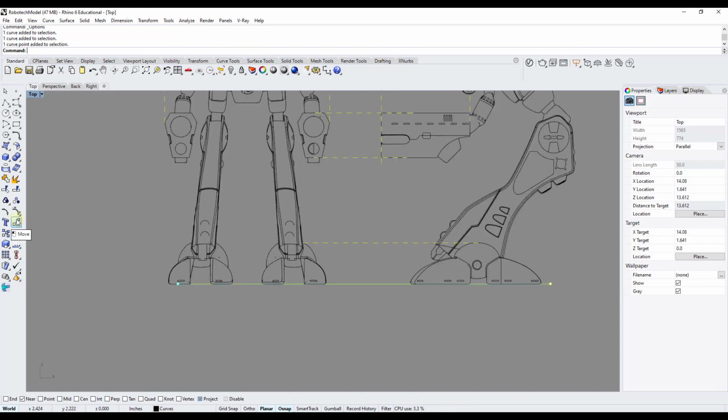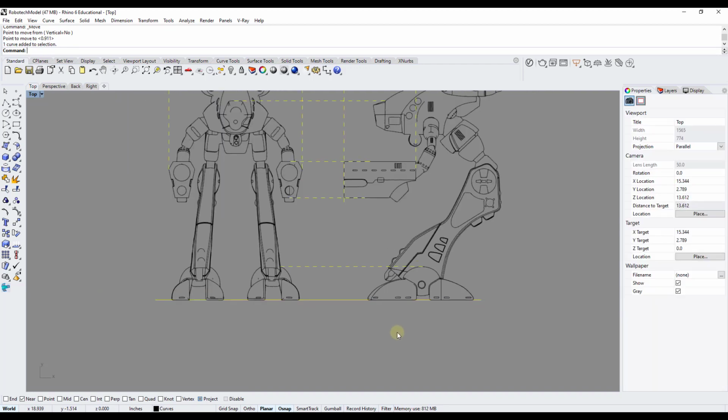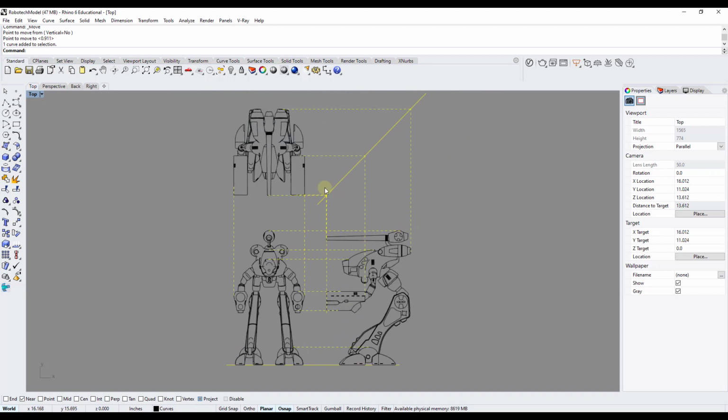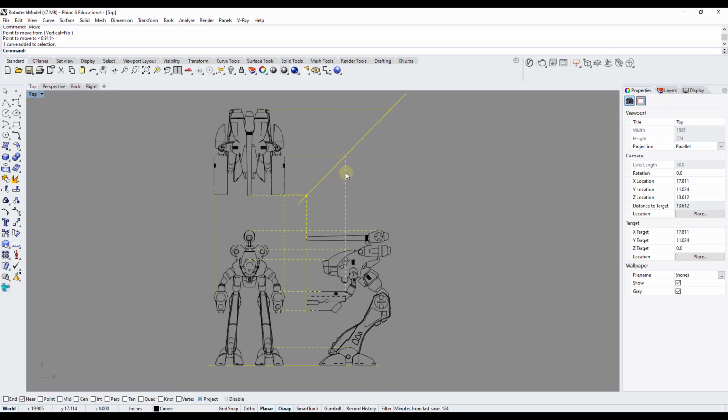I'm just going to move it, so I'm going to click on move and just stretch it a bit like that. Okay, so for your information, I'm using Rhino v6, but you can also do this in Rhino v5, obviously. Okay, so now I've done all the different projection lines, and I've got my angle line, and I want to change the thickness of my lines.